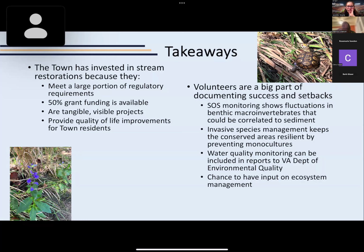And Blue Leaf, again, we have problems, but we have heard a fair amount of complaints. Industrial Park, no one's going to see, but we're considering doing some stream cleanups up in there in the winter once they're done, and taking people up there to see what it looks like. And actually, volunteers are becoming a big part of this.